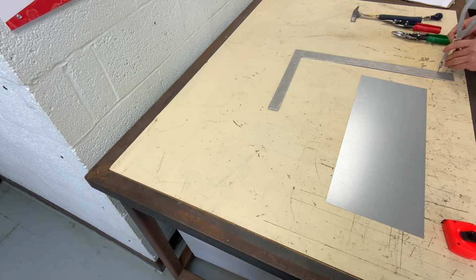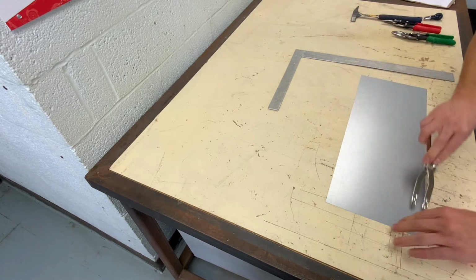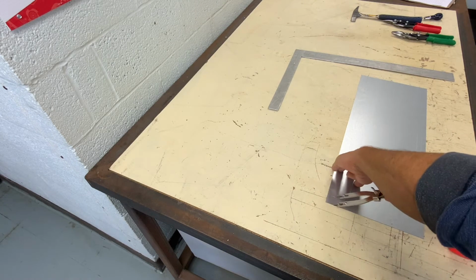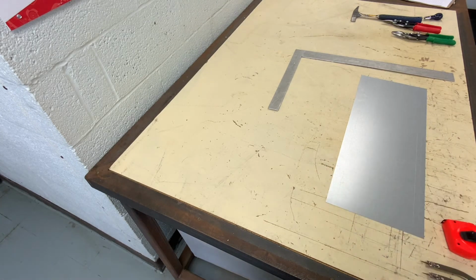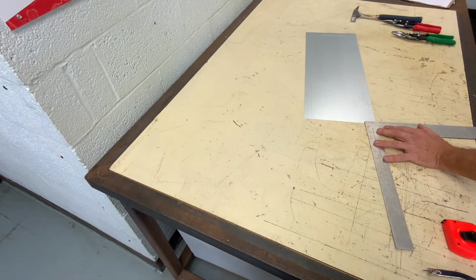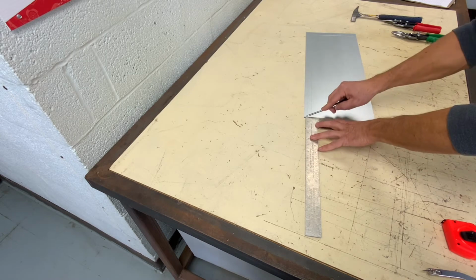Setting the dividers to 1 inch. Scribing 1 inch, that's my working line. And the Pittsburgh seam on the side. I will then add 1/4 inch to the opposite end for the male part of the Pittsburgh seam.